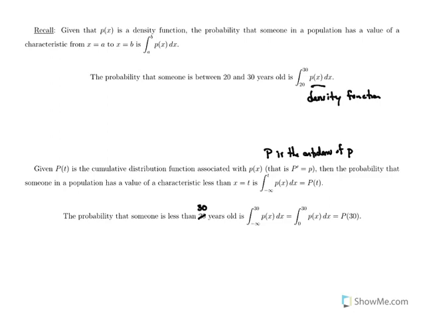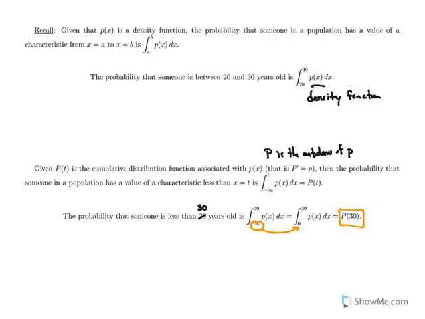And we're going to commonly think about it in a specific example, for instance, this one, if we're thinking about age, we can't have negative age, so our lower bound is going to change into a 0 there, as that's the smallest age we can have. So the probability that someone is less than 30, we're just going to count all the people from 0 to 30. Or we can just write this as capital P of 30. So again, this is a review of section 7.1, 7.2. If this seems fairly new or you want to go over that again, please rewatch those videos or do some more practice problems with those concepts.